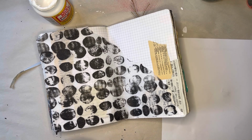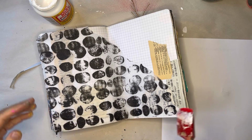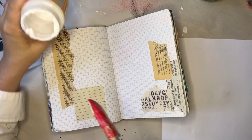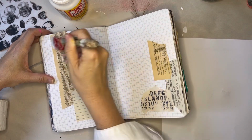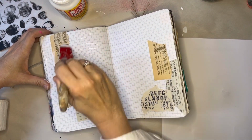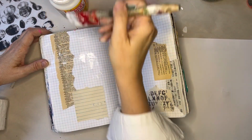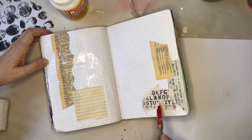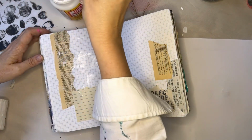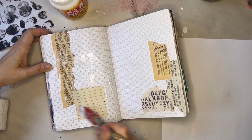I have ruined so many brushes, though, using Mod Podge or glue. I'm going to try using my little spatula thingy and see how that goes. It might not work, but even when I put my brushes right into water after using this stuff, it just seems like the brush is never the same and even gets almost too stiff to use again this way. I don't know if this is going to work. Let's see.